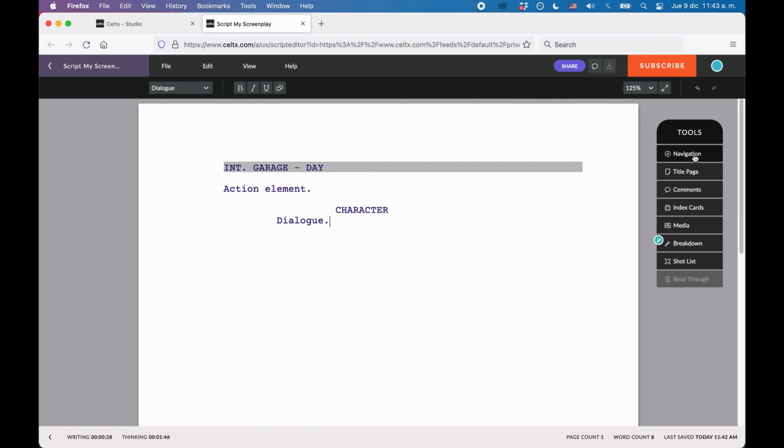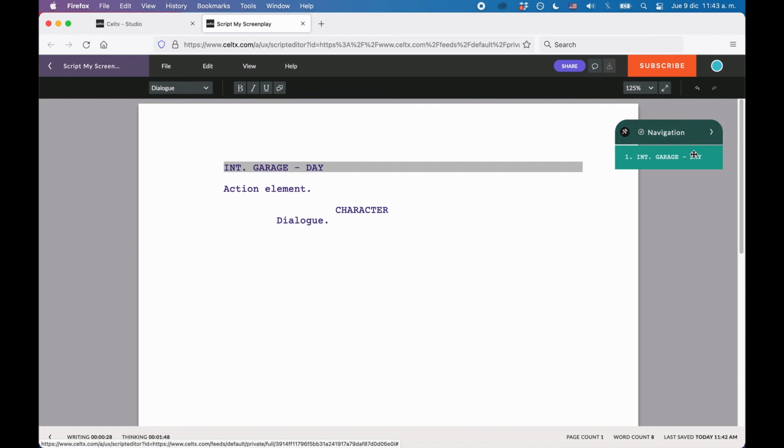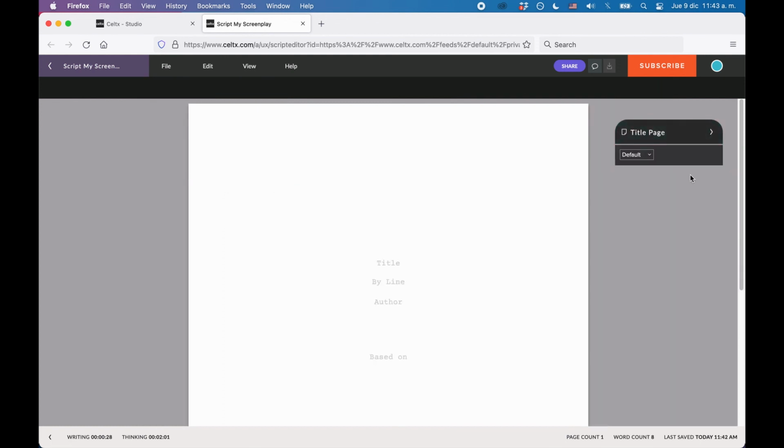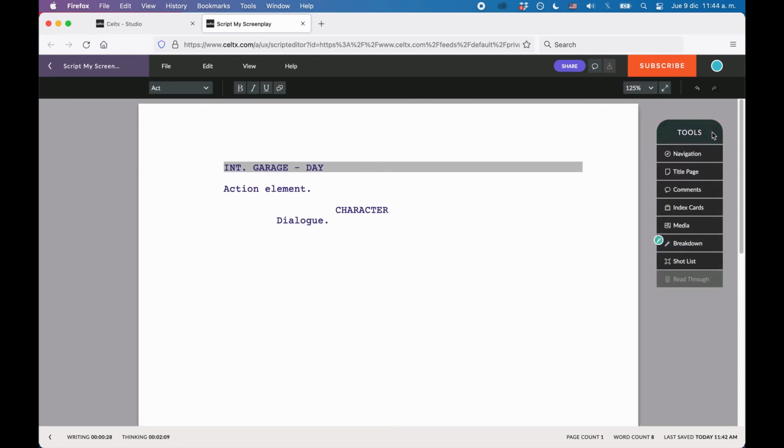What happens is, when you click on one of them, this toolbox changes to the tool that you selected, and you might or might not, depending on which one you choose, be taken to a completely different page. If you click title page, for example. But you always get this little arrow at the right side of the toolbox header. So to get back to your Screenplay Editor, just click this one and the tool you choose will close and you will be back with your script.